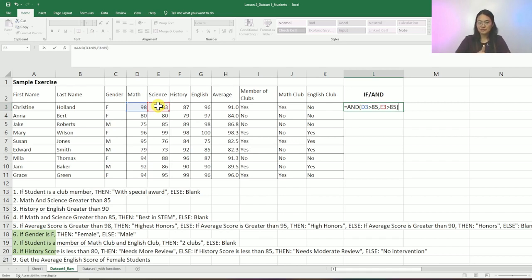So if this is true, then we will write best in STEM. So this is our first condition, right? Now, this is where we will put our IF function. So if this is true, that's the logic. We will write best in STEM. Otherwise, we will write nothing.